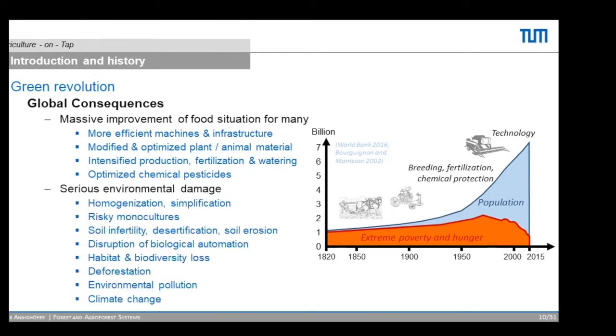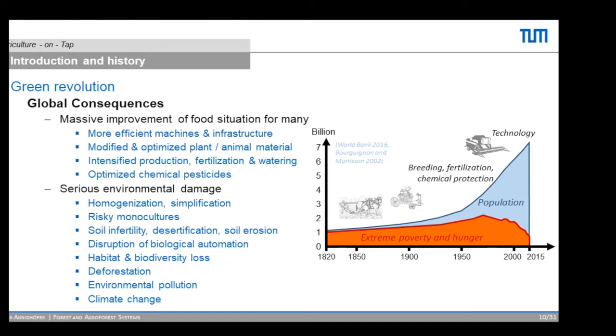The other consequences are serious environmental damage as a result of the management practices we are facing, as a result of the intensified use of fossil energy, etc. So the increased homogenization, simplification of the system, the dangers always associated with monocultures, the problems we're facing in a lot of agricultural sites now in view of soil productivity. So we have reached maximum productivity on a lot of sites. More fertilization will not increase productivity any further. The consequences of bad soil or bad agricultural practice: desertification, soil degradation, soil erosion, etc.